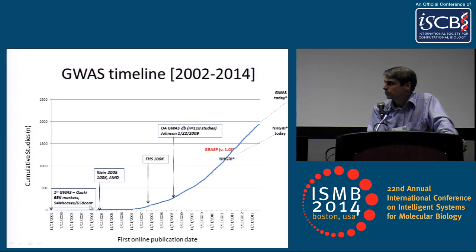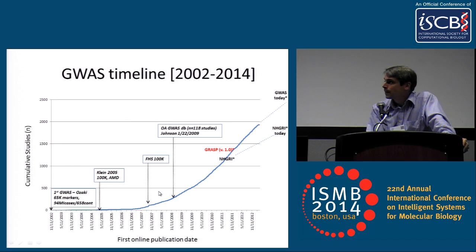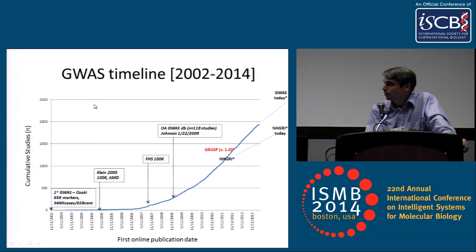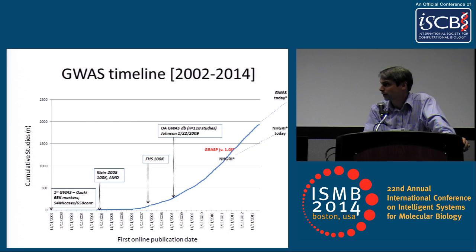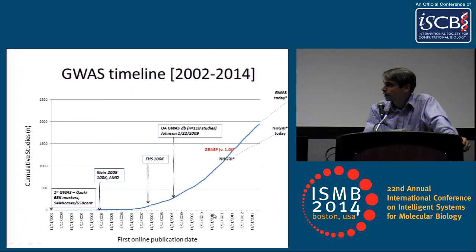You can see it was a very long and slow building in terms of the technology being able to ascertain variants and people being able to afford to do this. And then it sort of reached an exponential growth phase between 2007 to 2010, and now we're probably in a linear growth phase. The way we became interested in it was at the Framingham Heart Study. We published 17 papers — there's nothing remarkable about these other than their little blip on a curve back in 2007. But our results were going to be available to people elsewhere in the world, so we started to think about how we can collect and pull other people's results to gain insights. And this led to what was essentially the first open-access GWAS results database in 2009. That study only had 118 studies in it at the time.